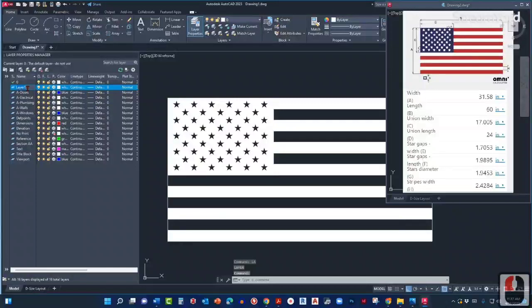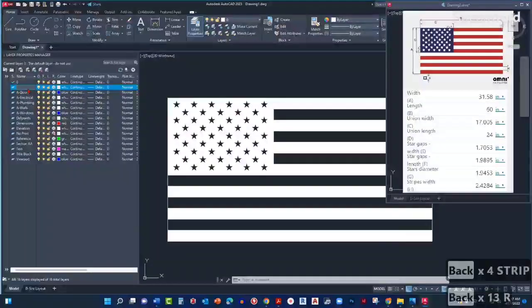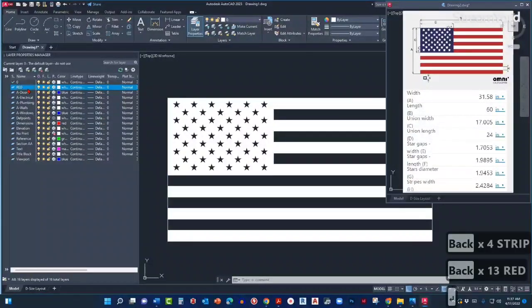Once you do that, let's rename it. Again, to keep things simple and help you understand the layer concept, I'm going to name it according to the objects. In this case, I want a layer called red. I could also maybe call it stripes or red. I'm not sure, but I'll type red for now.